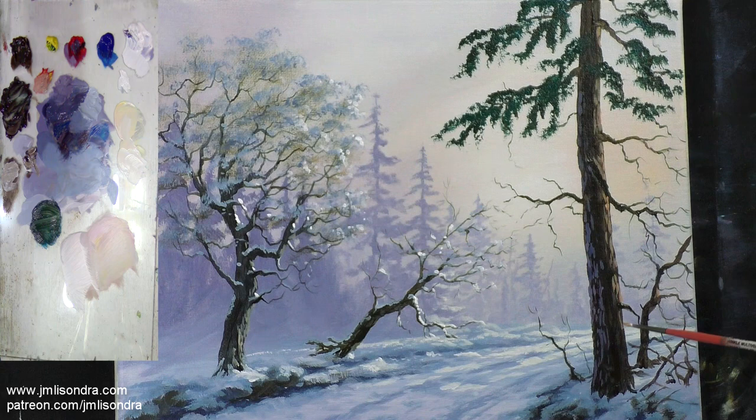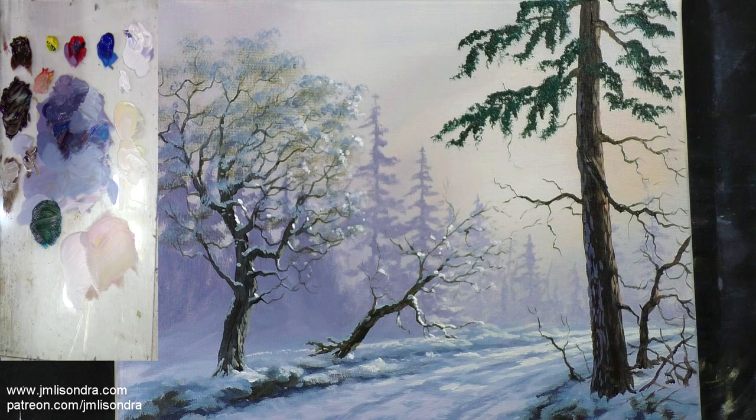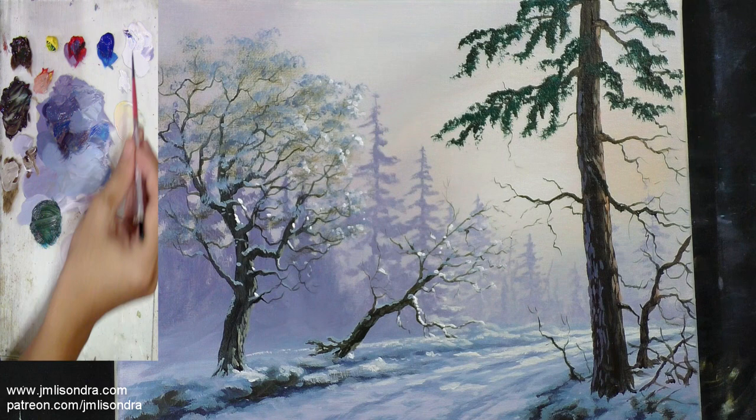There. And now I will start putting some snow. So I'm gonna put it here on the bottom side. I'm not sure if you can see. Yeah, I think you can still see. So bluish purple here, a little more white.